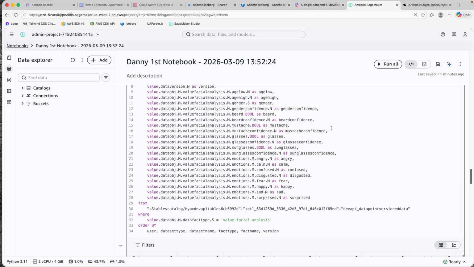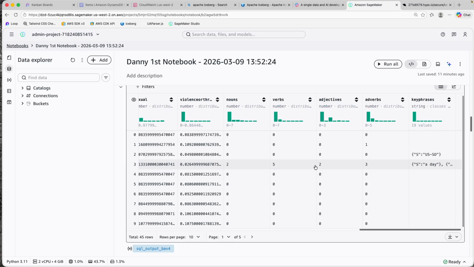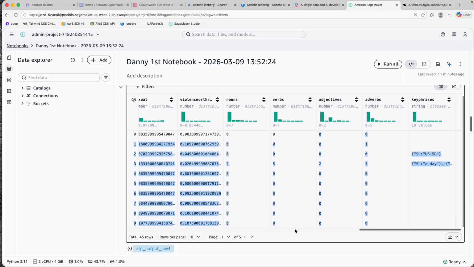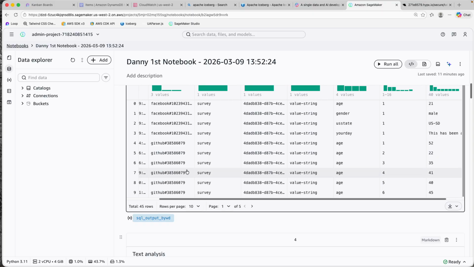Also capturing every version of every answer to every question. Right here, these version numbers. Every time you answer a screener question, I'm capturing it. It's attached to a real ID. In this case, my GitHub ID, but if I was coming from Facebook, it would be associated with my Facebook ID. You could build up real profiles over time.